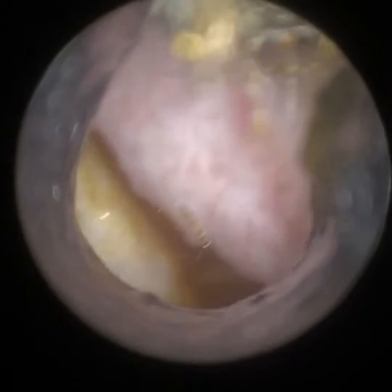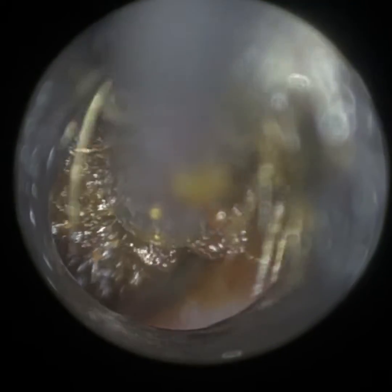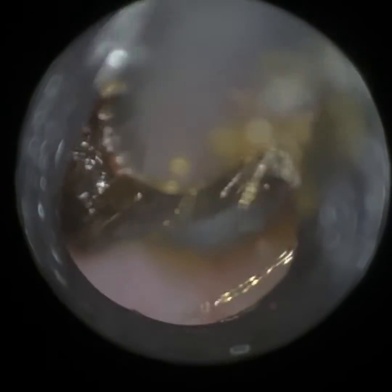The benefits of the endoscope — and if you've been watching the videos it's clear to see already — is the wide field of view an endoscope provides. Using an endoscope has revolutionised my career and it's been a game-changer. Prior to an endoscope, I only ever examined the ear using an otoscope, which is the normal ear torch a doctor examines your ear with. That's what we were trained with. So when I first used an endoscope, I was able to see parts and definition of the ear I'd never really experienced before, and it really changed my clinical practice and career.